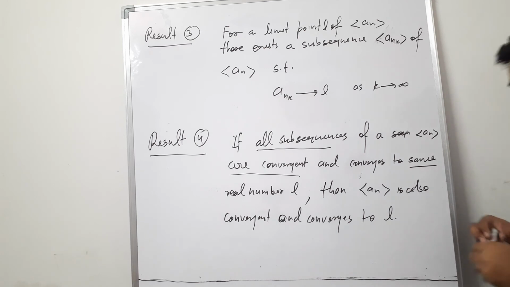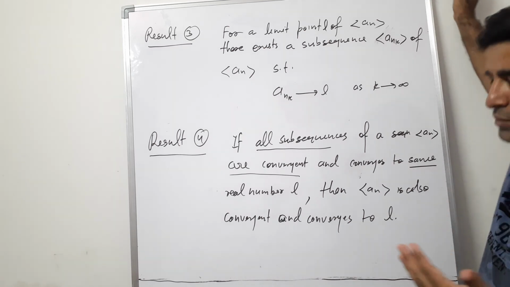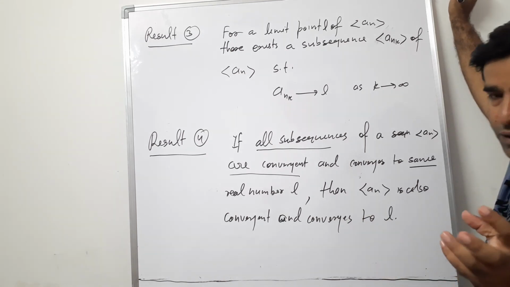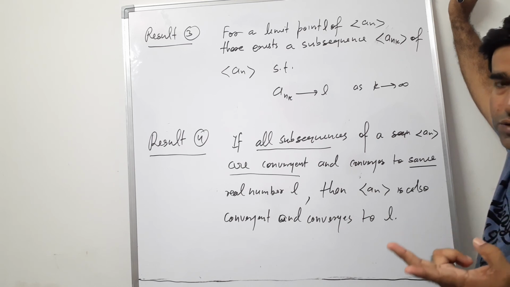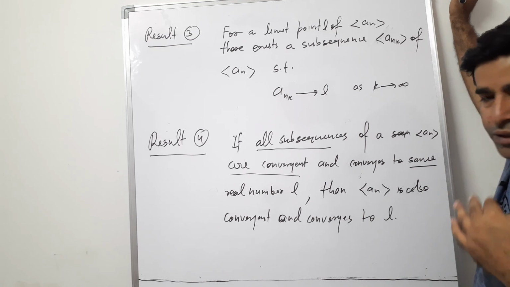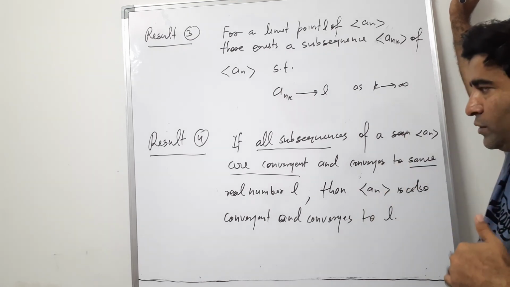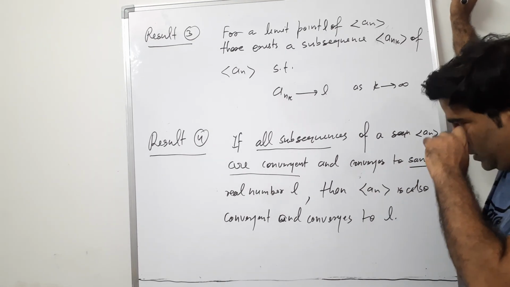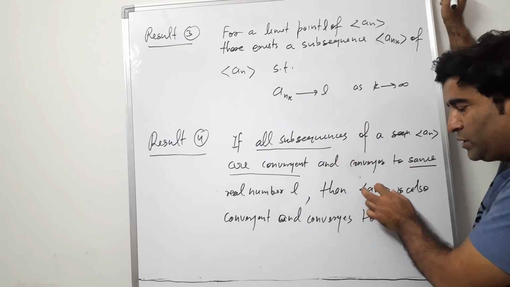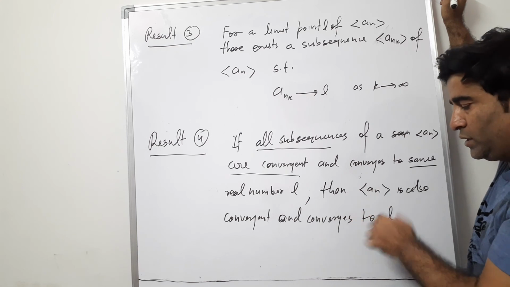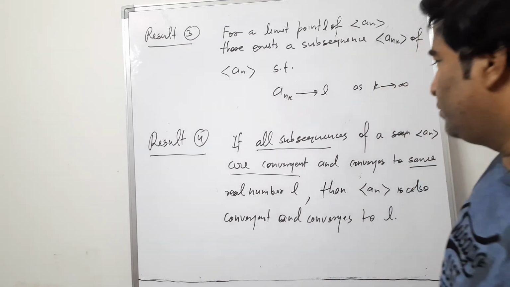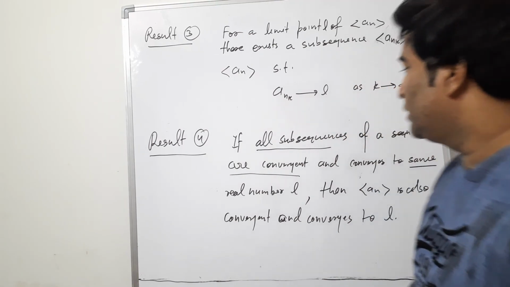Okay. So here it is clear that in note 2 we actually constructed two subsequences which converge to different real numbers, 1 and -1. If we construct all subsequences and we see that all subsequences are convergent to the same limit, then this implies that the mother sequence is also convergent and converges to the same limit of the subsequences. Clear?